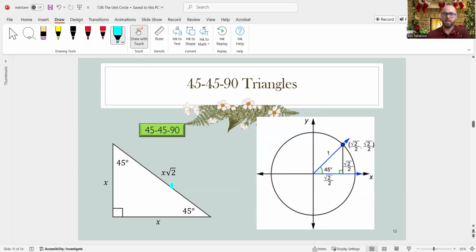Now let's take a look at it on the unit circle. Again, the three sides relate, and here's how they relate. The only thing we really know first and foremost is the radius because it's a unit circle, right? And these sides, how do they relate? Well, if this is times square root of 2, these have to be that not being times square root of 2. So that would be square root of 2 over 2, square root of 2 over 2. You don't need to figure this out. Just know that for the unit circle, for a 45-degree angle, this is your ordered pair.